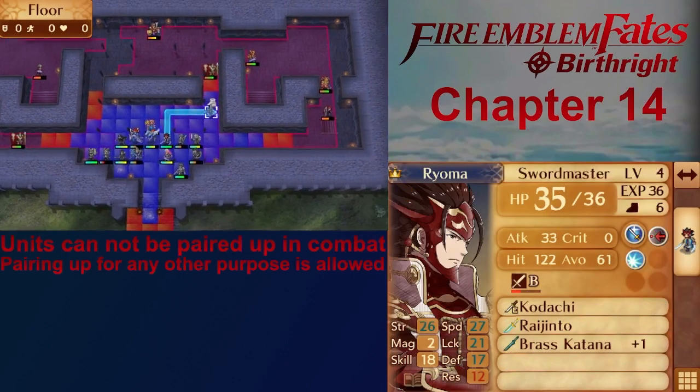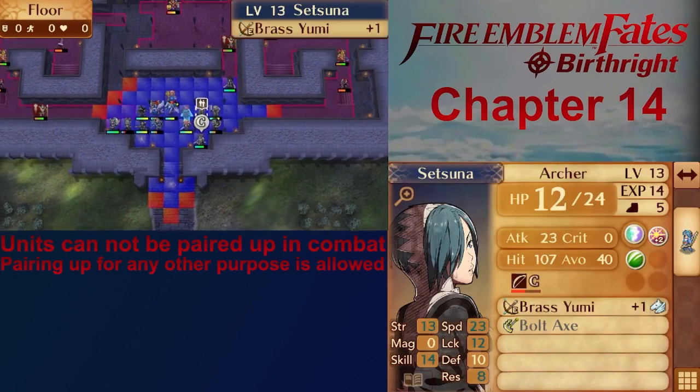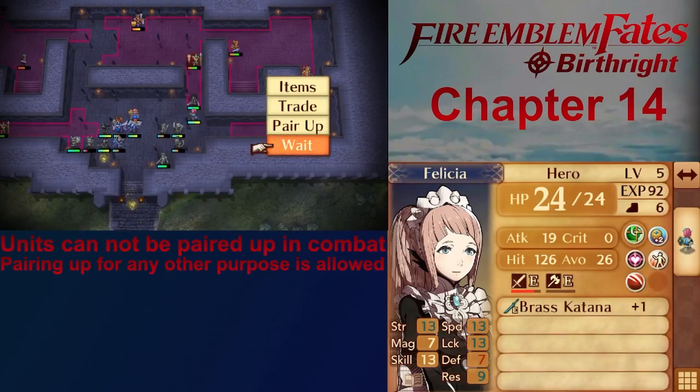Ryoma body blocks the upper choke point to make sure the general can't pick off any of my weakened units. Sakura and Hinoka will go near them to apply their auras.